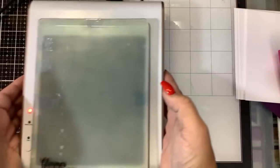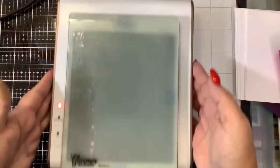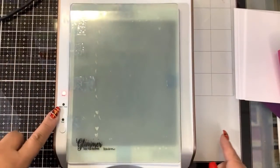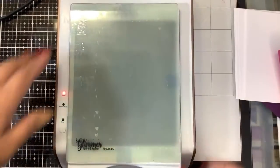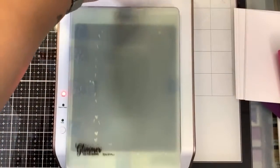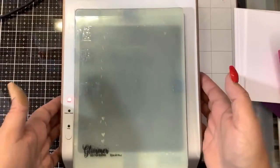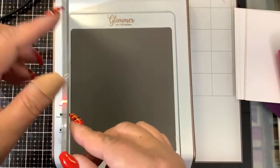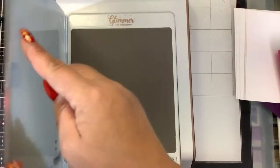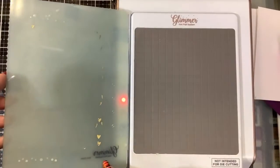So we already talked about when you get your machine, you're going to plug it in, you're going to turn it on. Now you'll see because I didn't use my machine, it went into kind of like this sleep mode. It's a little bit cooler. It's not as hot. So I'm just going to wake it back up by unplugging my platform, plugging it back in and saying, hey, I'm ready to do some foiling now. Okay. You're also going to get with the machine 2 plates. Now I know it's hard for you guys to see here, but there is a thin greenish plate here.